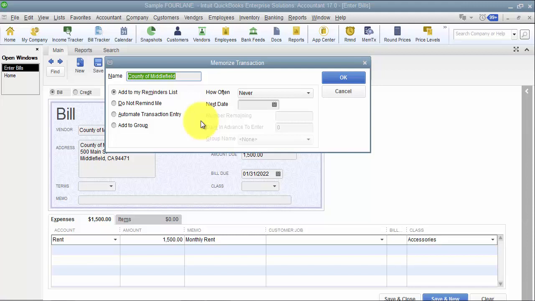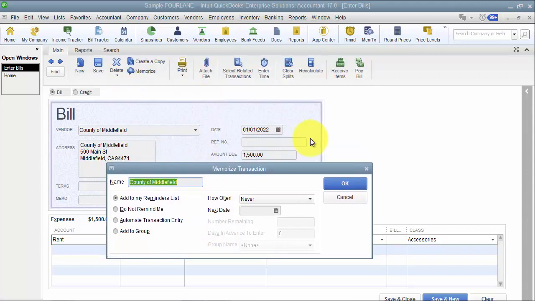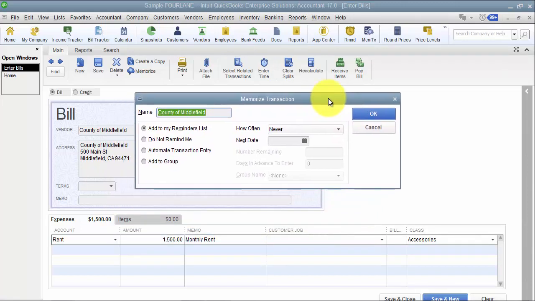What I've seen people do historically is they'll go in and actually enter their bill for rent for January, February, March, April, May. So they'll actually post it. And you can do that, but it kind of skews your accounts payable reports. Sometimes it can skew your open bills reports. So really you don't want to post it until just before it's actually due. So again, that's where memorized transactions will come in.